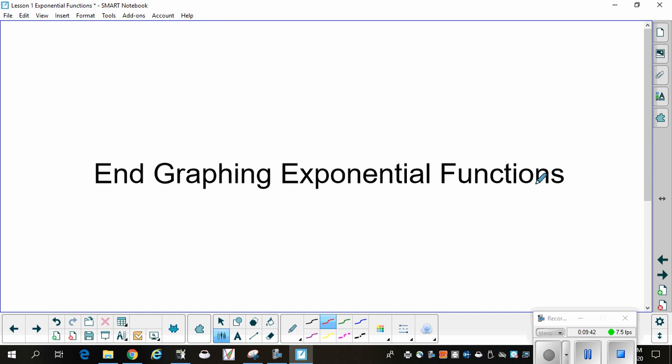Now, that's going to end the graphing exponential functions. Again, everything you're going to be asked to do is going to be from a transformational approach. Simply do a quick sketch of the original. And for the most part, it's going to be y equals 2 to the x. Could be y equals 3 to the x. You get much past that on something like a test, and you need a huge graph, and that just gets awkward. So you're good to go.